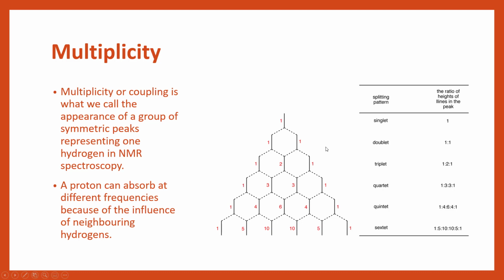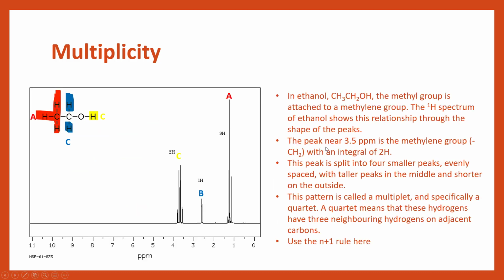and so on and so forth. Now what does multiplicity do? Well, multiplicity tells us information about our neighbouring hydrogens. Here we just have the structure of ethanol, so we have CH3, CH2OH. If I was looking at the spectrum from the very beginning, I would look at the chemical structure and begin to determine how many equivalent hydrogens I have present. I'd look at each hydrogen and see what is surrounding it on either side. Are they in the same chemical environments?